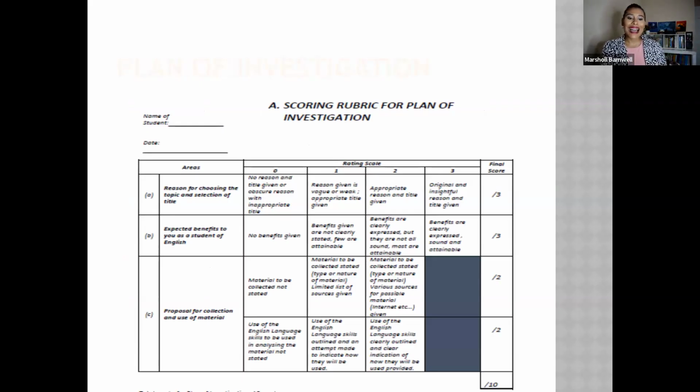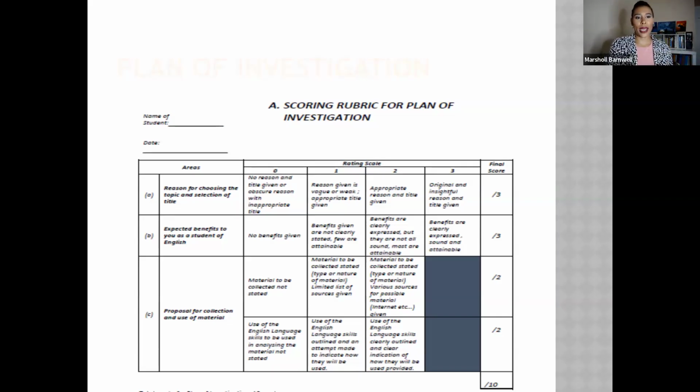So to receive the highest amount of marks, you would have to give a reason for choosing your topic. This reason has to be beyond, I want to do it for an SBA. This reason has to be a deep understanding of what knowledge can do. When I say deep understanding, establish that this information is relevant for young people. This information is relevant to me as somebody who's a teacher. This information is relevant to me, to somebody who's living in poverty.